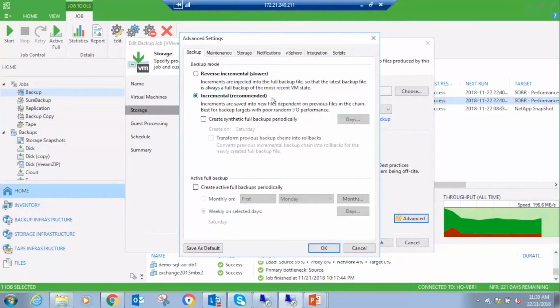You don't have to worry, is it a full, is it a reverse, is it an active full, is it an incremental? Because of the way NetApp snapshots work, you're essentially getting a full copy of your data or your VM every time we take a snapshot. So you don't have to worry about those decisions anymore. Everything is a full. There's no restore chain. You don't have to have fulls and a chain of incrementals to be able to recover. You can just always recover from any of those snapshots, and it's always the entire system.